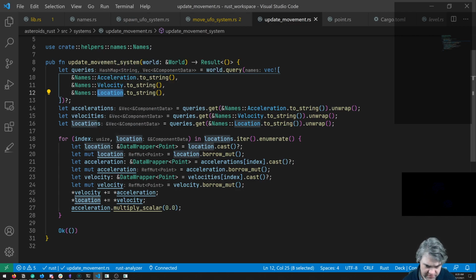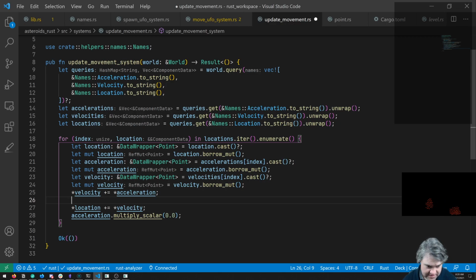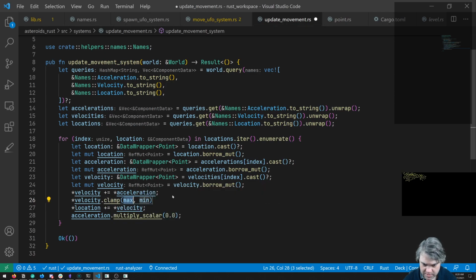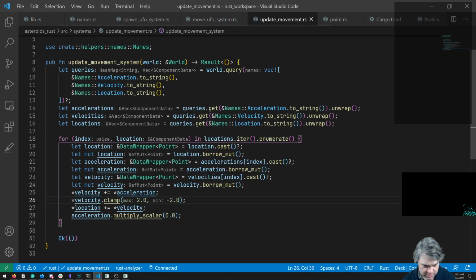So after we update our velocity with the acceleration, I kind of want to clamp the velocity. So I want to say velocity dot clamp with our maximum of, I don't know what I want you to be. Let's just say your 2.0, negative 2.0. I want you between those.